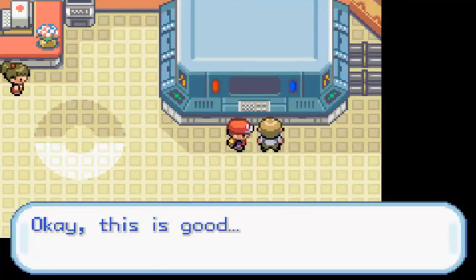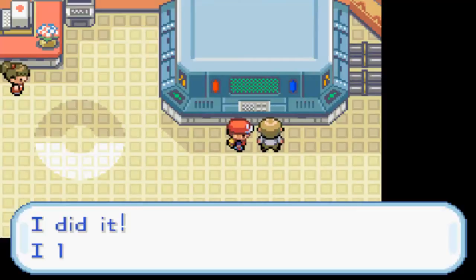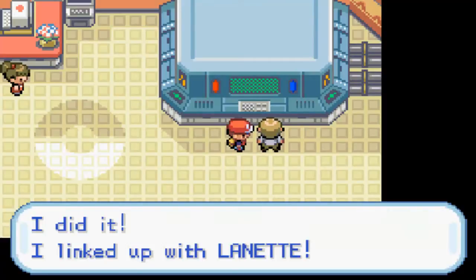So Celio gets to work, putting in the Sapphire. Okay, this is good. That was it. Well done, my friend. Okay, I guess he does have a little bit more work to do. And there it is! The machine turned on, finally.